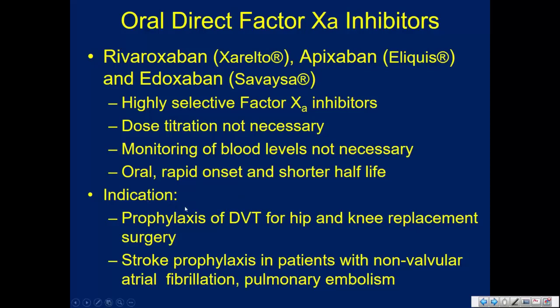They're indicated for many reasons, just like warfarin, prevention of DVTs, for hip and knee replacement. They're also given prophylactically with people with non-valve disease, for stroke prophylaxis, etc. One fundamental difference between warfarin and these drugs is warfarin can be used in people with valve disease or with artificial valves. These drugs cannot be used in people with valve disease or artificial heart valves. So then if that's your patient, they have to stay on warfarin. So that's an important distinction.